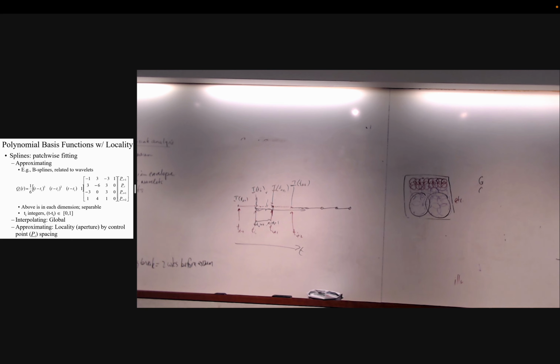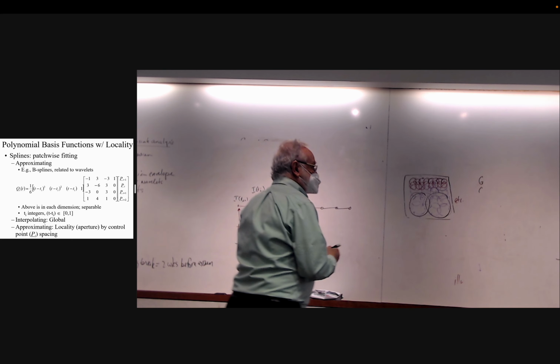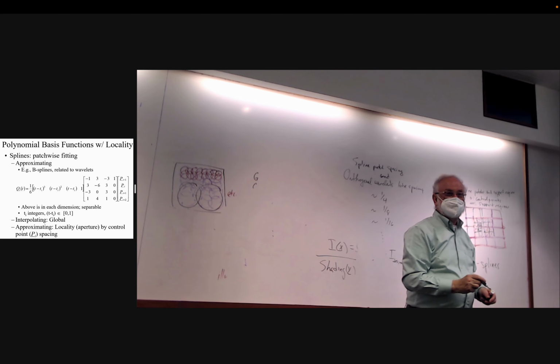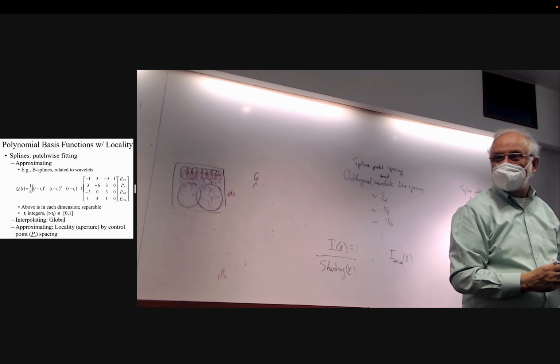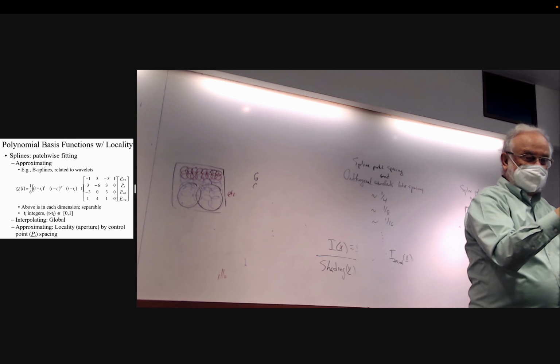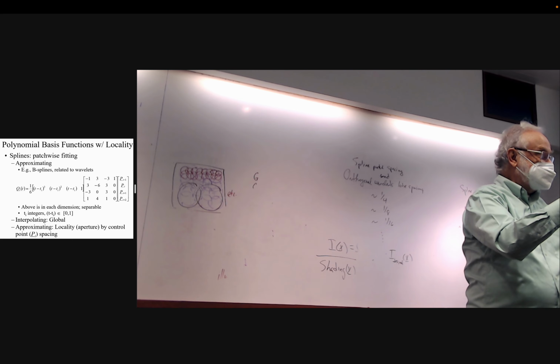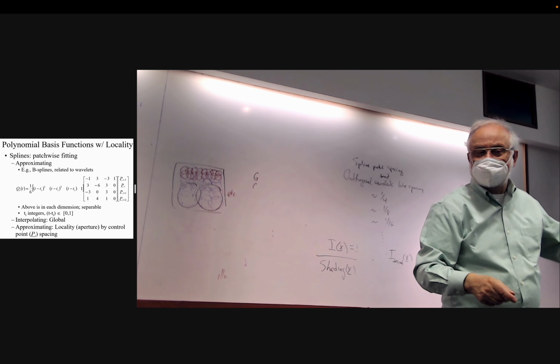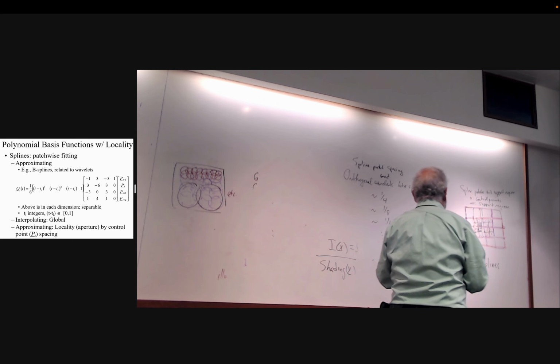Okay, once I have that, somebody should already have wondered what we're going to do about the edges, where this box doesn't have a guy to the left of me. We'll get to that in a moment, right? I need control points bounding my patch and 2 on either side, and that I have edge effects. But let's not worry about that right now.